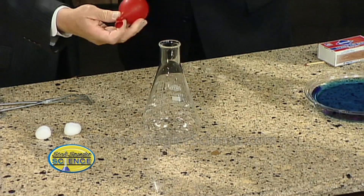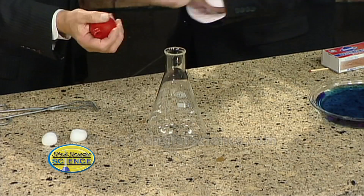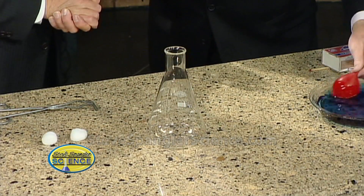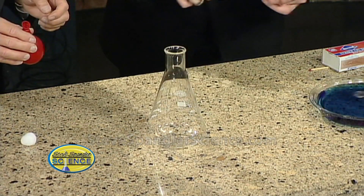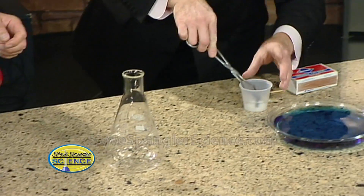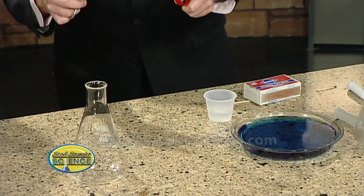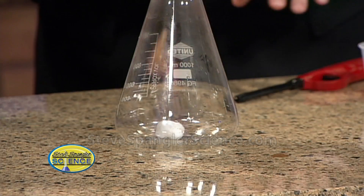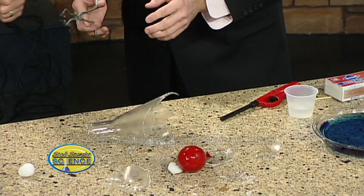So here's what we're going to do — we're going to use the same thing. We're going to heat the air up, the air is going to expand and leave the bottle. Then we put a little one-way valve on there. A little bit of water. Now we're going to take the cotton ball and dip it into a little bit of rubbing alcohol — because we need some good fire. Rubbing alcohol, put it down inside, now put it over the top. Watch it dance! See it dancing? Oh! It is dancing!